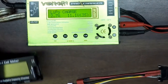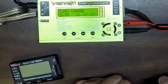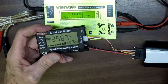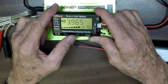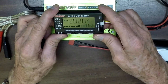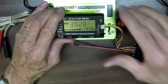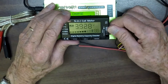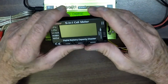This little guy here is by far worth the money — I think they cost about $15. Let me show you how it works. I'll plug that in, and then plug it in over here on the end. By the way, this is the battery I ruined using the Bebop charger. Cell number one is at 72%, cell number two is at 72%, and cell number three — the one that got ruined — is at 66%. It's the one that never gets charged up or doesn't hold a charge too well. This is very handy to test your battery and see what condition it's in.